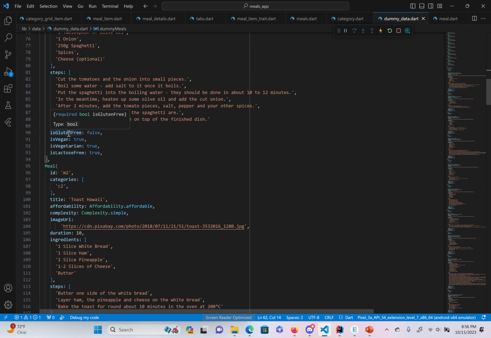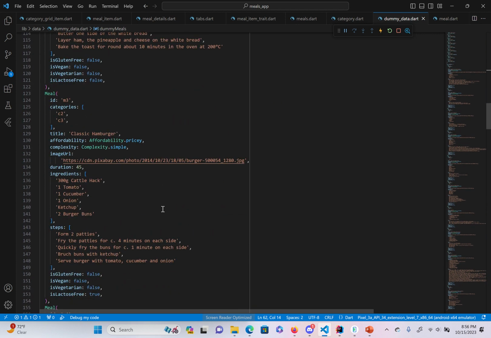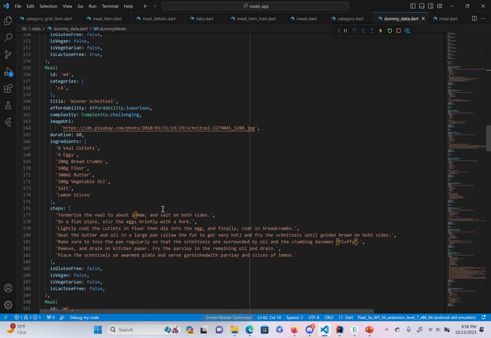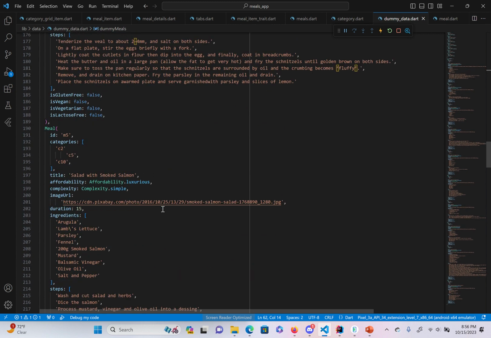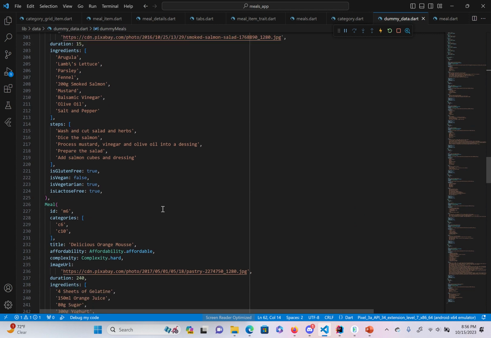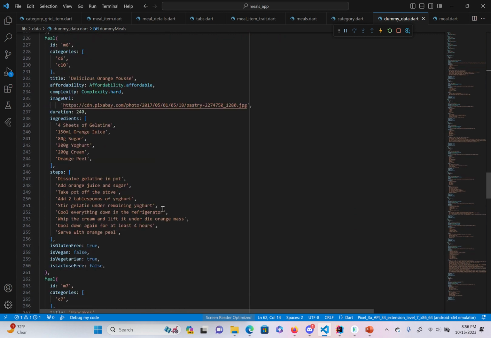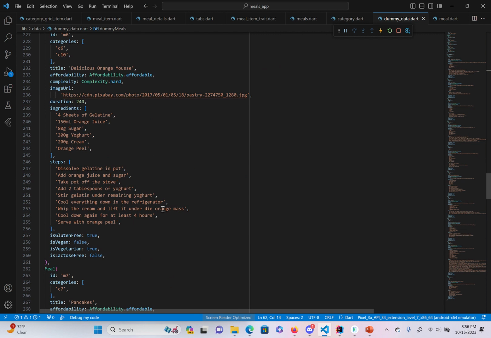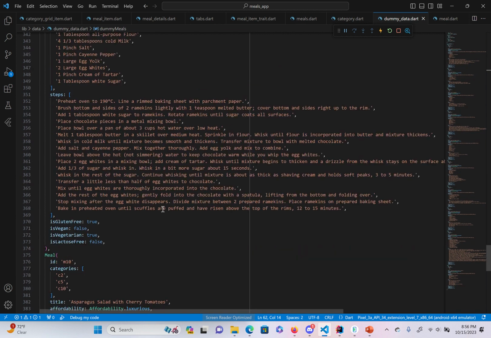Using this again for this one was for all the different types of Boolean variables that could be added for gluten, vegan, vegetarian, lactose. That's what those would be for. And that was basically copied throughout this whole file, just using for the different categories for all the different types of food that needed different strings because they all had different ingredients, steps, complexities, affordabilities, durations, and all the different booleans for if some of them are vegan, some of them are not. Going through all those different types of foods and going through each different one.